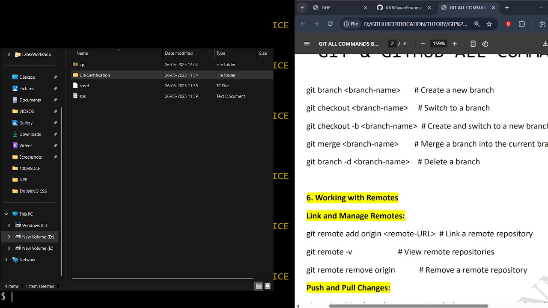The command not found. Why like this? Wait. Yeah, so we have deleted. Now git branch git gola. So we have created this branch.